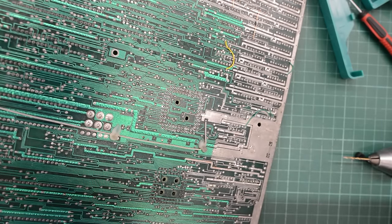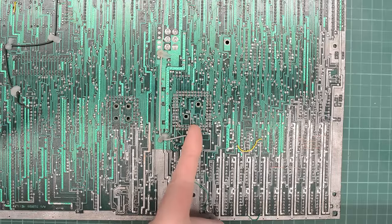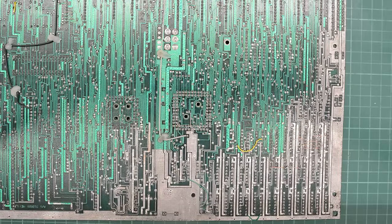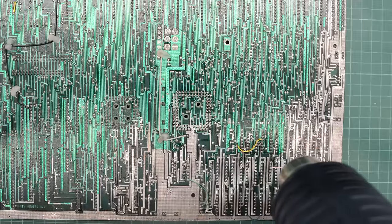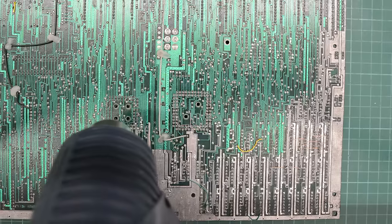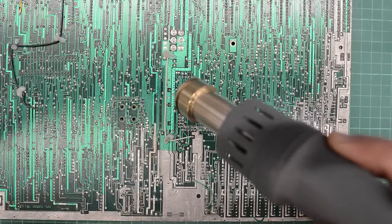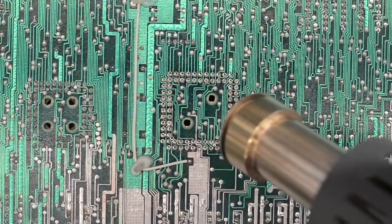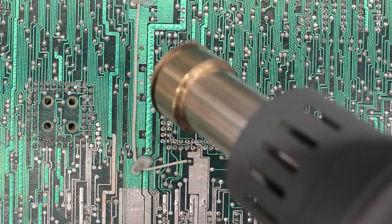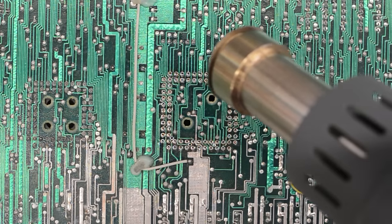I only had to reflow two of the pins, and now all the solder is out. Next I'm going to use the rework station to melt the remaining solder. But before I do, I'm going to heat up the entire board — because if we only heat the small area of the board we may end up with a bent board. So I'm going to heat up the board with a regular heat gun for about 60 seconds. And now that the board is nice and toasty, we can heat up all these pads, and whatever solder is left in those through holes should now melt.